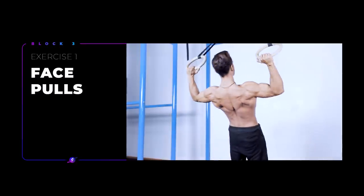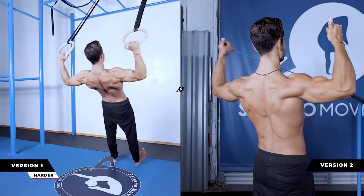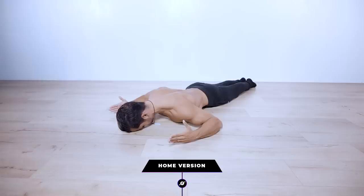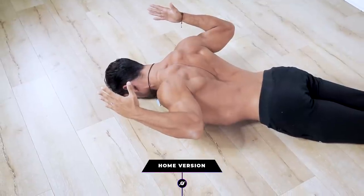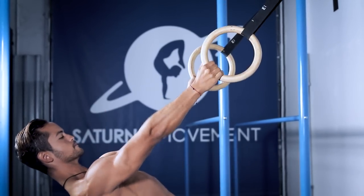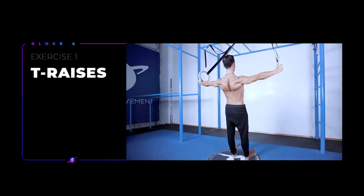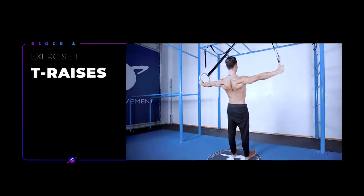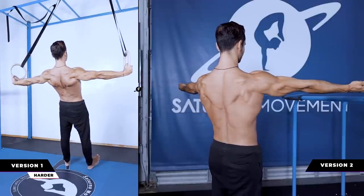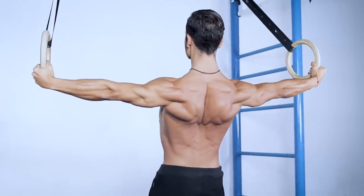For block 3, we switch gears to focus on the rotator cuff muscles with one exercise which is famous for a reason — face pulls. Can be done on rings for higher intensity, and inclination can be adjusted for all levels. Can also be done with bands, or alternatively with no equipment, we would use prone W raises. Here it's a combination of movements, but as a main focus, we want to drive the elbows back in line with the shoulders and hands behind the elbow while fully retracting the scapulas. For block 4, we are focusing on the traps, especially the mid-lower region which doesn't tend to get enough attention. We are doing T raises — can be done on rings as reverse flies, and also with bands. For the home version, we would do prone T raises. Full depression while we raise the arms by our side and allow our scapulas to naturally retract.